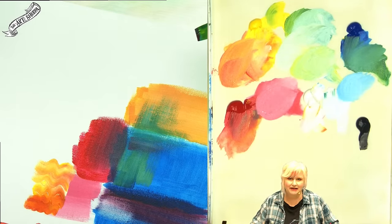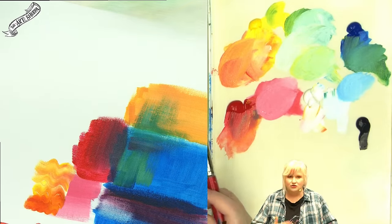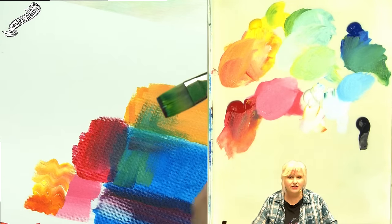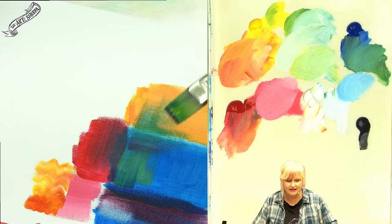You need a drier brush for craft paint than you do for heavy body paint. Heavy body paint has an easier time doing dry brushing because it's already pretty heavy in the body. Craft paint's got a lot of moisture in it, so you're going to want to do your driest brush and your driest surface and your lightest pressure to get the technique.